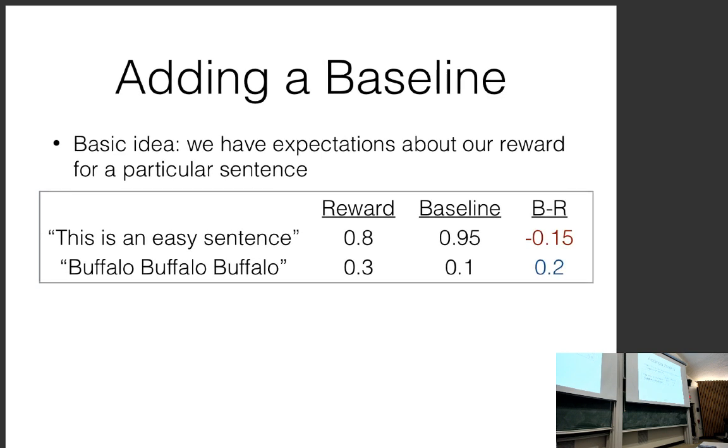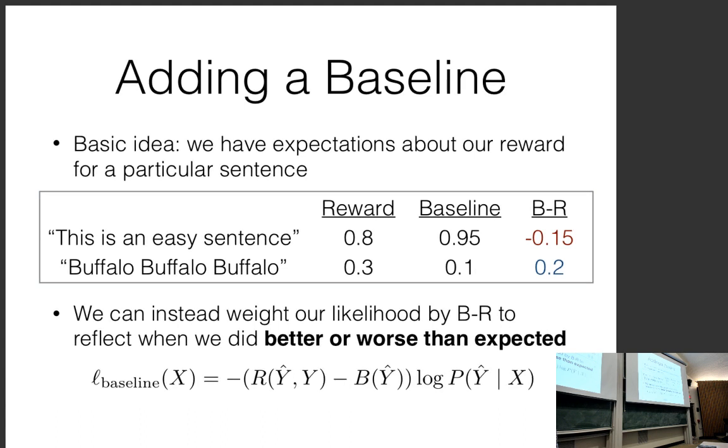What we do is, instead of multiplying by the reward itself, we might multiply by the baseline minus the reward. Reward minus the baseline, sorry, these are backwards. We might multiply by the reward minus the baseline. And basically that says that this particular example did worse than we expected. This particular example did better than we expected. And this is an intuitive explanation. And here's the equation here. Also from a machine learning perspective, this is reducing the variance of the thing that we're multiplying by. So normally we'll have lots of variance in the reward based on how difficult the sentence is. But if we add in our baseline, this will reduce the variance and keep things more or less centered around one, which is a good thing from a learning perspective.